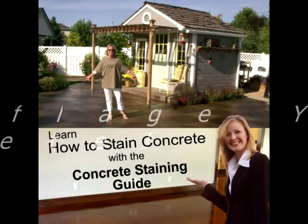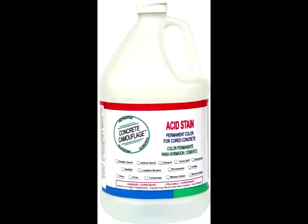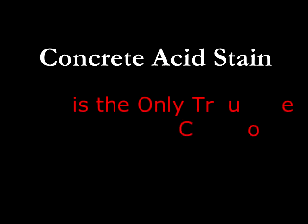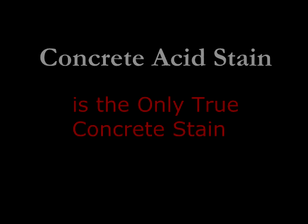Hello and welcome to the Concrete Staining Guide. I'm Earl Wayne and I'll be walking you through the various steps. This guide will pertain to concrete acid stain only. There are other products who claim to be concrete stains, but in fact, acid stain is the only true concrete stain. And that is what this guide will focus on.